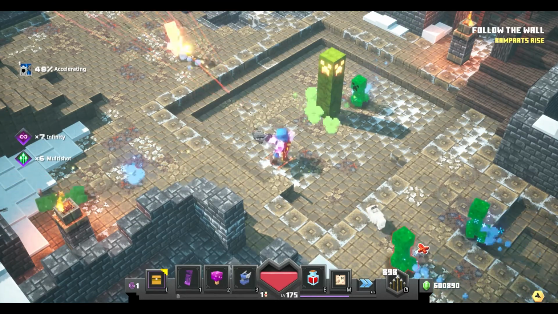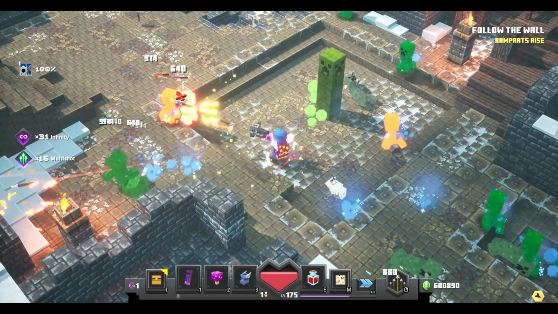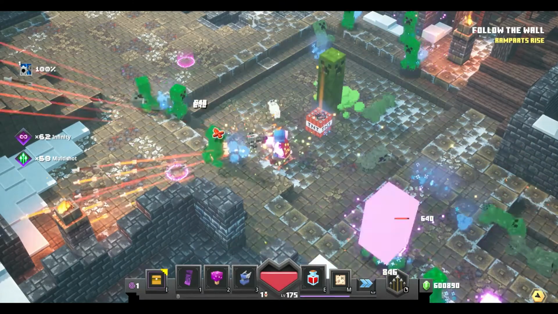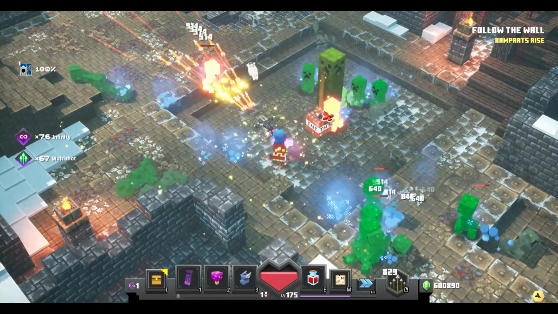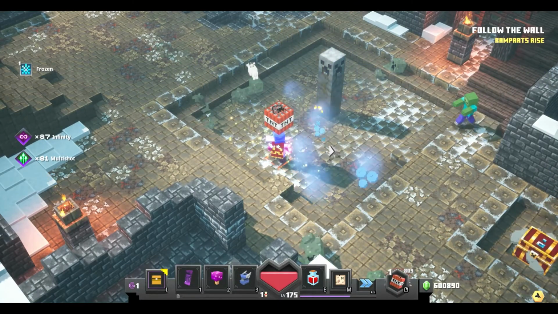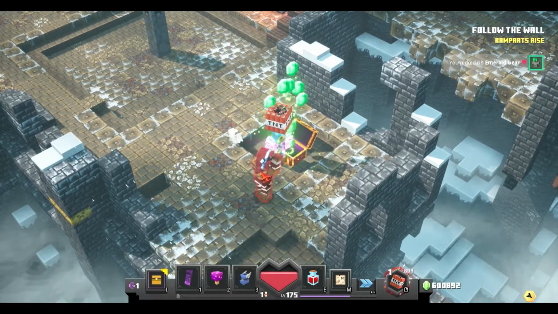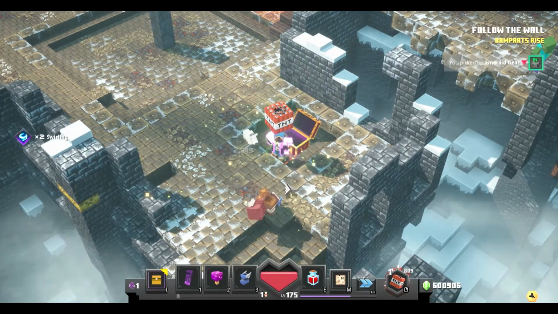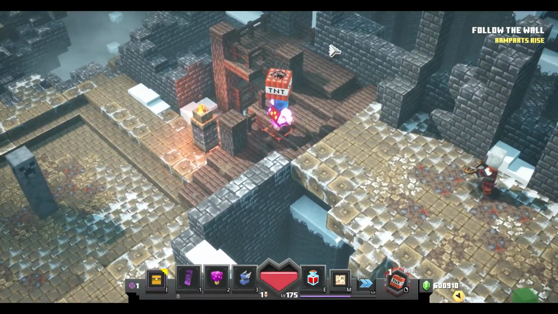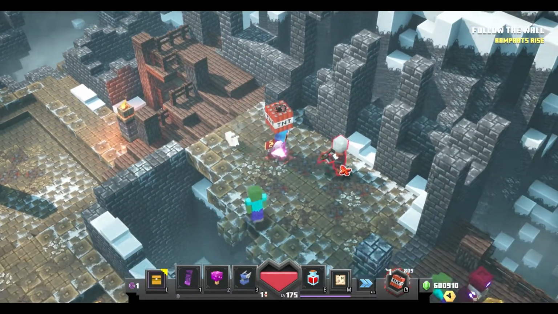Gotta get all these creepers. Oh, that's a lot of creepers. Holy moly. This would kill me in real Minecraft. Awesome. And that is another golden chest. Nope, just emerald armor. That's too bad. I don't want to go that way. Let's go up top. Okay, do we go this way? Nope, not that way. Okay, let's just go this way.